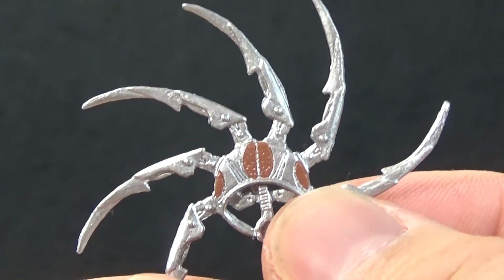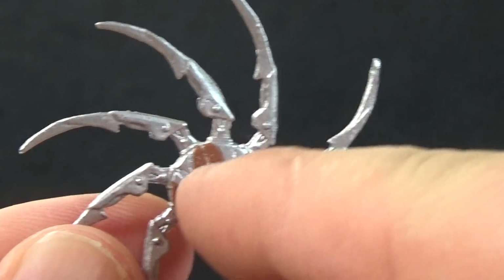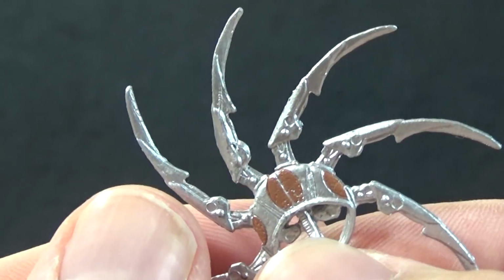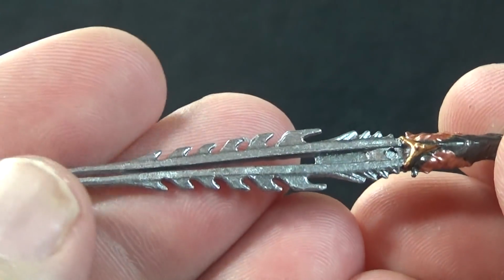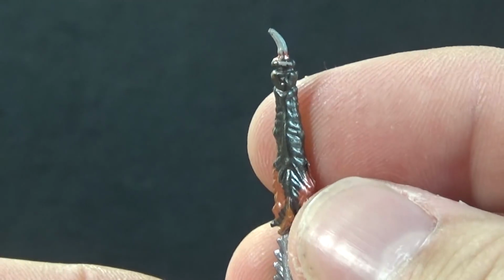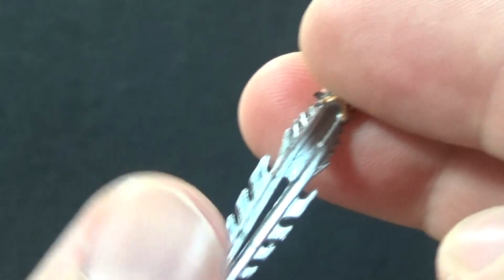Chopper comes with a lot of the same accessories the other Predators in this line did. We get the Shuriken with the little tannish, goldish copper pieces in the middle here. Same sculpt as the other one, but still a really nice piece. Honestly, this could be one of the other ones. They all look exactly the same. He also comes with a ceremonial dagger, so we have the nice silver serrated blade with the slot down the middle. Coppery black details up here at the handle with the claw on top. Fits into the sheath on his leg, just like all the other ones, exact same piece.